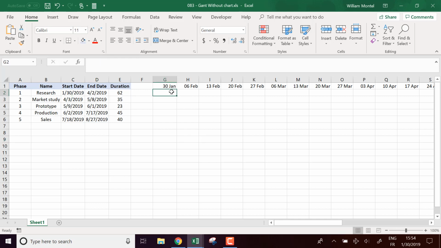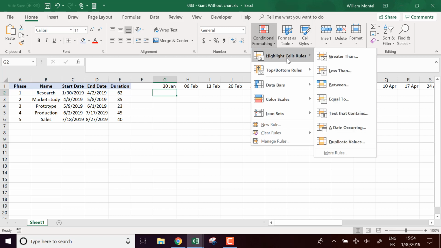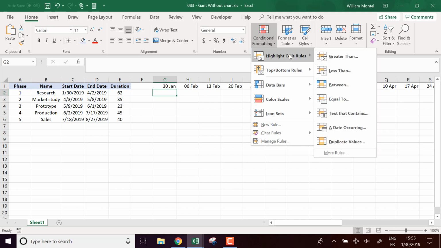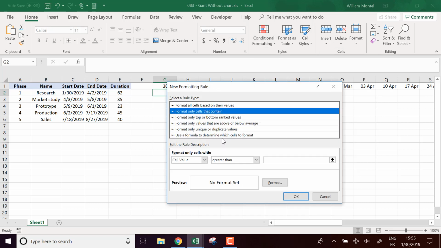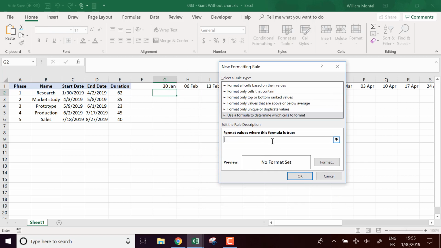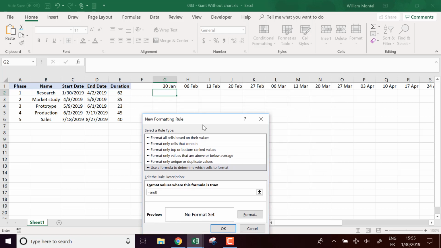For that, I'm going to use conditional formatting with the highlight cells rules, and I'm going to use a classic formula, and for that I need two criteria.